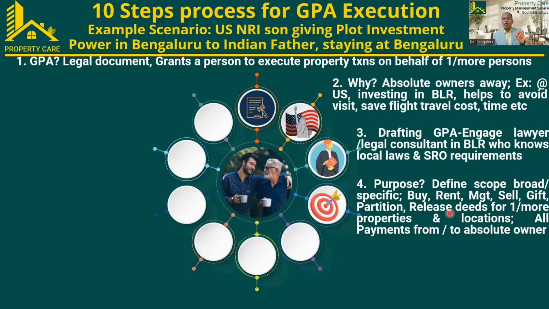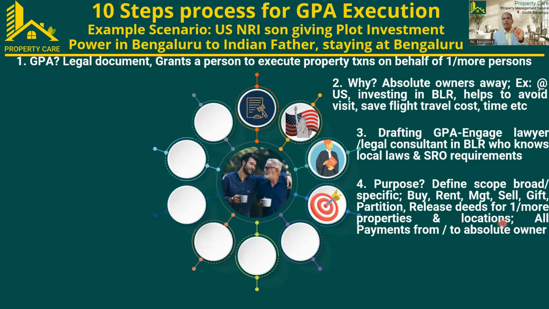So for one or more properties and location also, we can do it. And here, with respect to the payments, if you are selling a property, all the payment goes to the absolute owner's account number only. Whatever is written in the sale deed, only those owner payments will go.